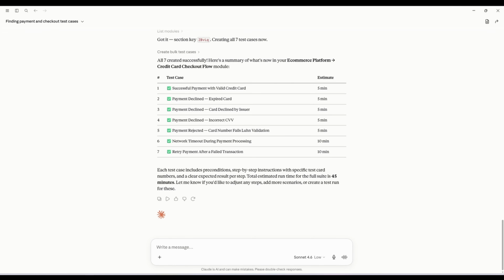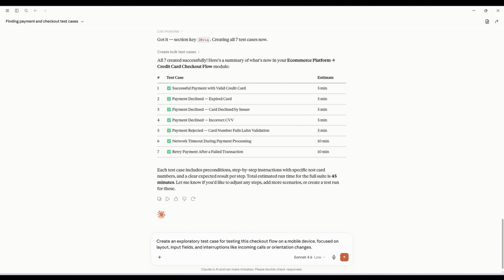Step-by-step cases are great for known scenarios, but payment flows on mobile have a habit of breaking in ways nobody predicted. Keyboard covering the CVV field, autofill doing something weird, orientation changes mid-payment. For that, QA Touch has exploratory test cases. These are more open-ended, with a charter or focus area instead of rigid steps.